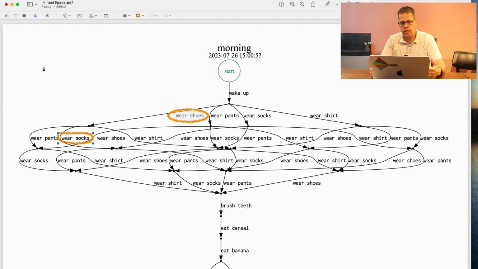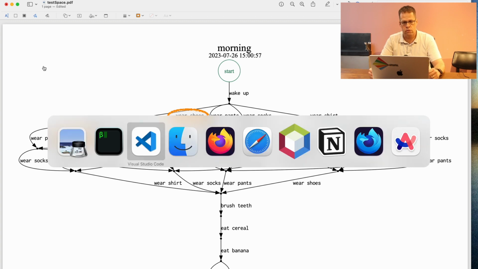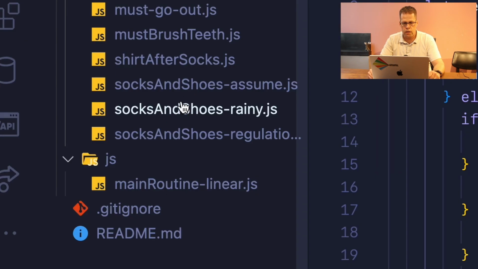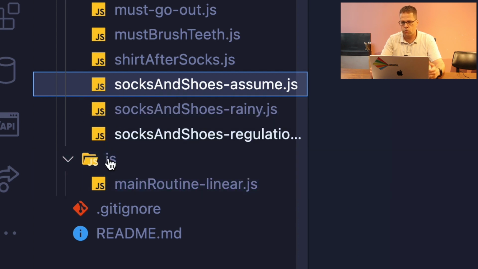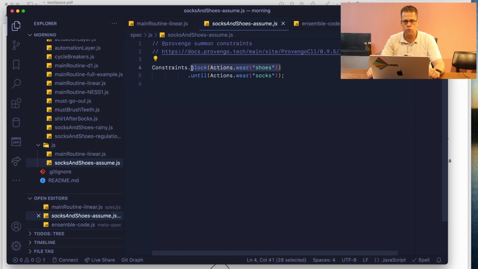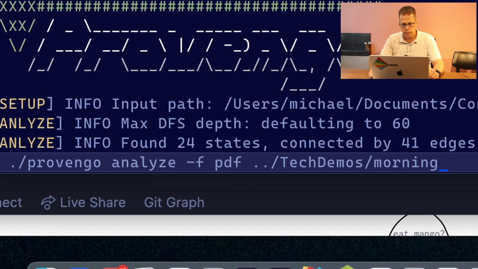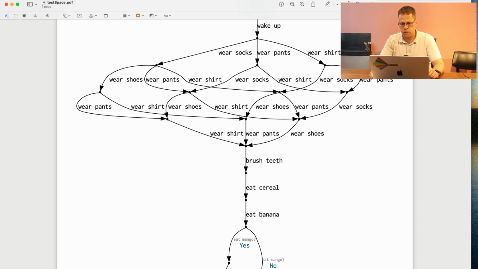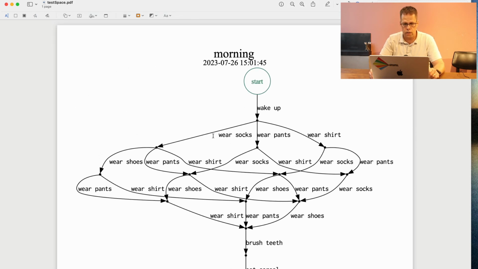So we can either say that we shouldn't test it at all. So we kind of assume that we shouldn't test this. And to do this, we add this kind of file saying basically we're blocking wearing shoes until we wore socks. So we basically carve out, just remove this type of scenarios out of the system. And as you can see, we wear socks or pants or shirts. At the beginning, we can't wear shoes, and we can only wear shoes after we wore socks. So we basically removed all these test scenarios.